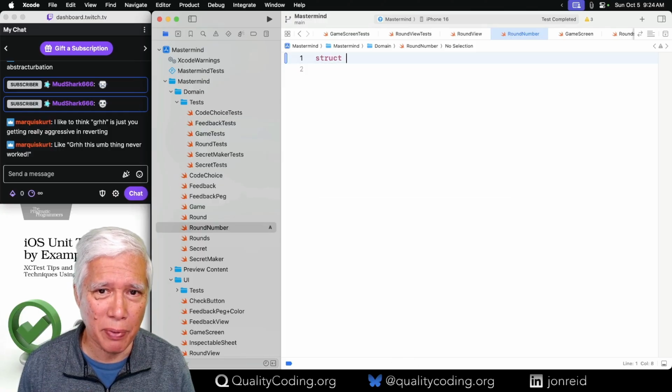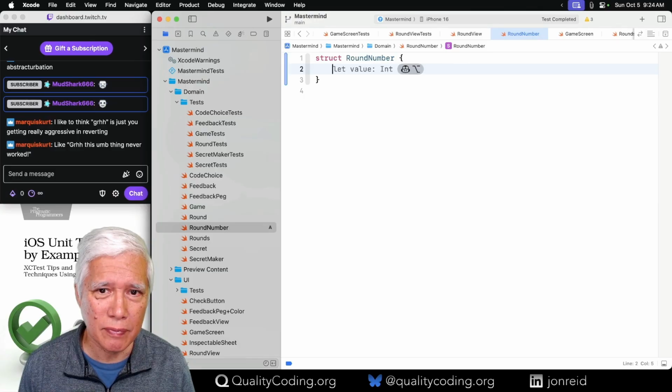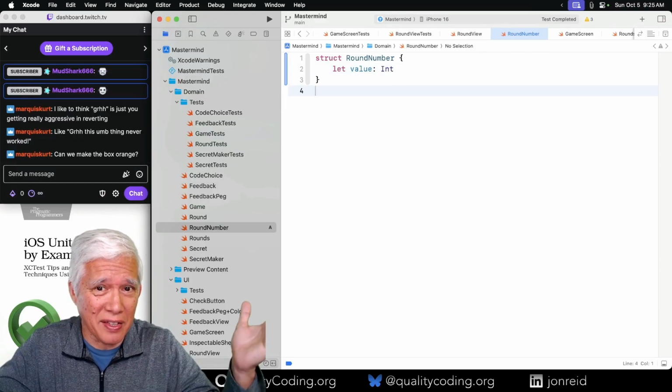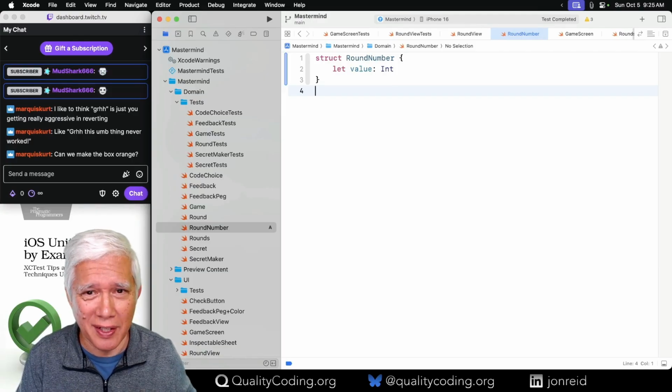A value type, round number. I mean, that's it. Isn't that it? Can we make the box orange?